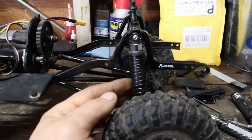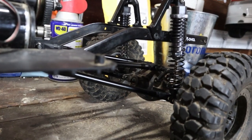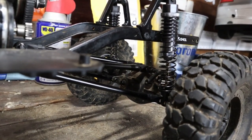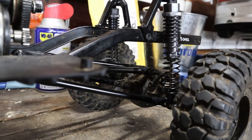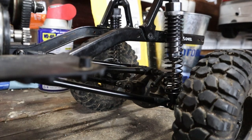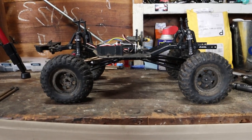The new shocks here with that progressive rate spring. This might be able to show it off a little better here. So the progressive rate, what that means, as you can see on the spring there, I got tight coils up top and real loose looking coils on the bottom. I don't know if those springs are going to stay because it is pretty extended, but once you get more weight on there, we'll see if those are setting right. But overall, I think this thing looking pretty good.